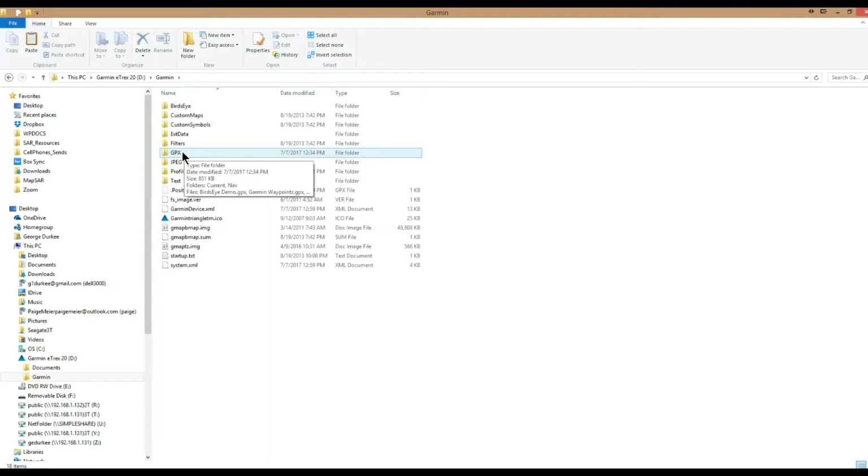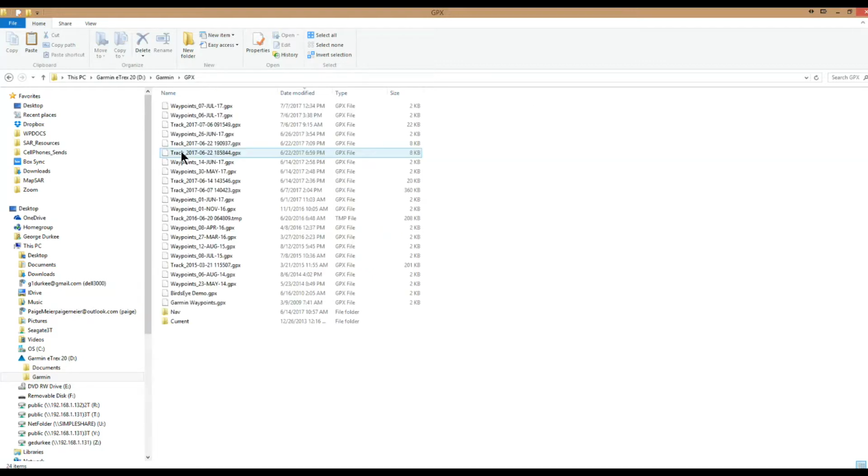If you don't have a Garmin, there are other proprietary file types, and you will have gotten a utility for that specific device, and you can almost certainly convert to GPX. And also DNRGPS has a whole bunch of utilities that come in the zip file that allow you to do that. Anyway, double click on that, and then you have all the files.